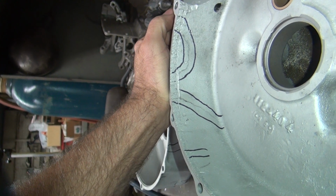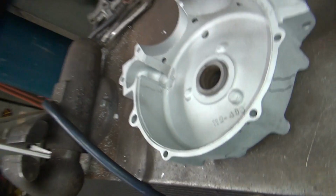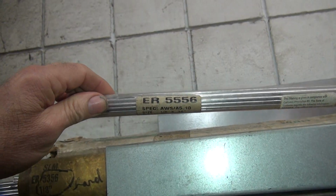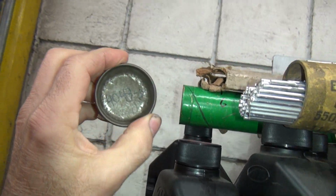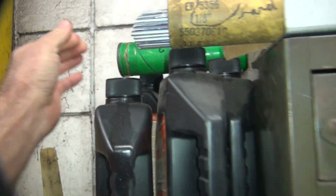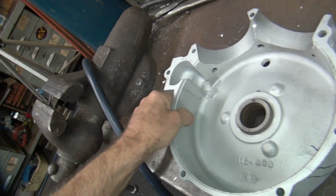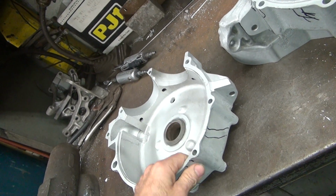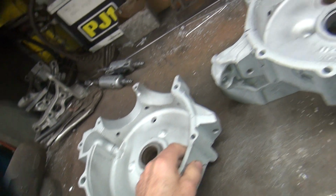Okay, so I forget where I left off, but I got some cracks I got to deal with, obviously. I think we're talking about welding rod between hard, soft, and extra. So I got 5556, 5356, and 4043. Like I said, 4043 doesn't shrink much, doesn't crack as much. It's not very strong. Sticks to just about anything. A lot easier. It flows better, so it's easy to use.